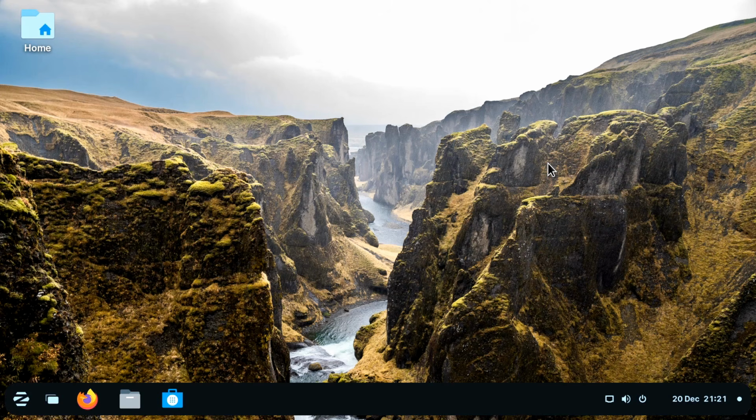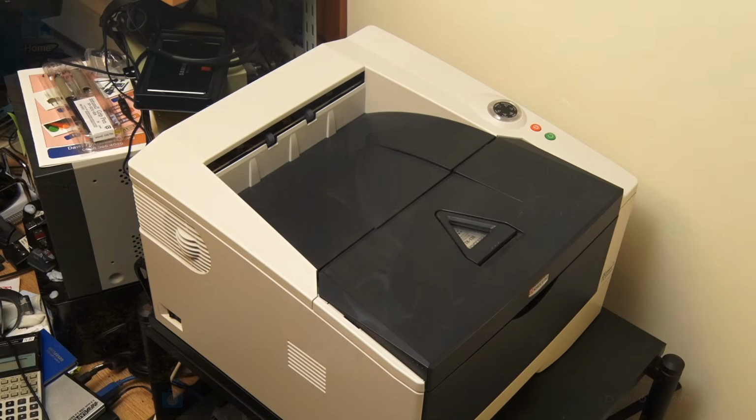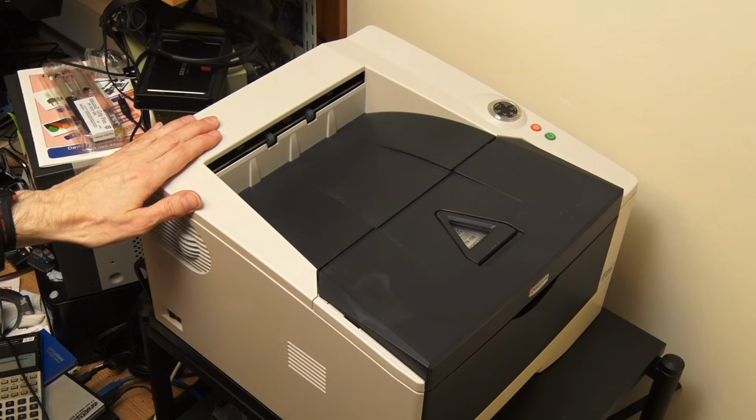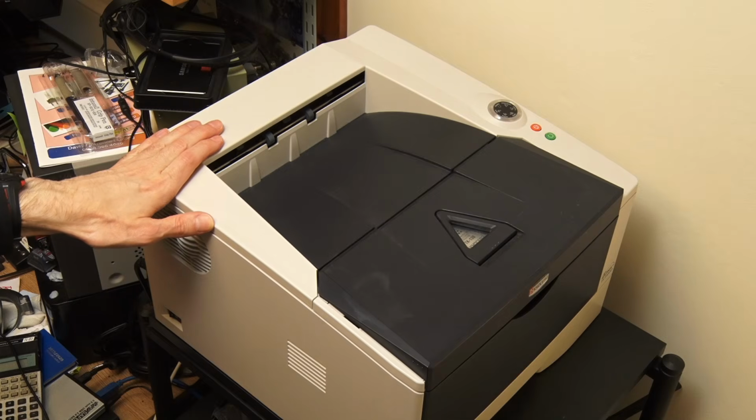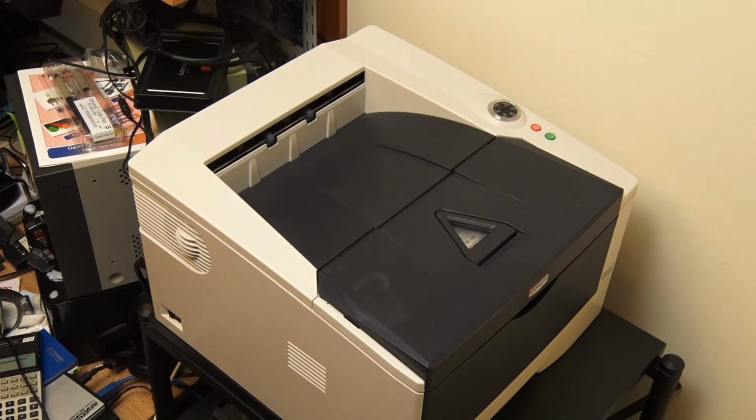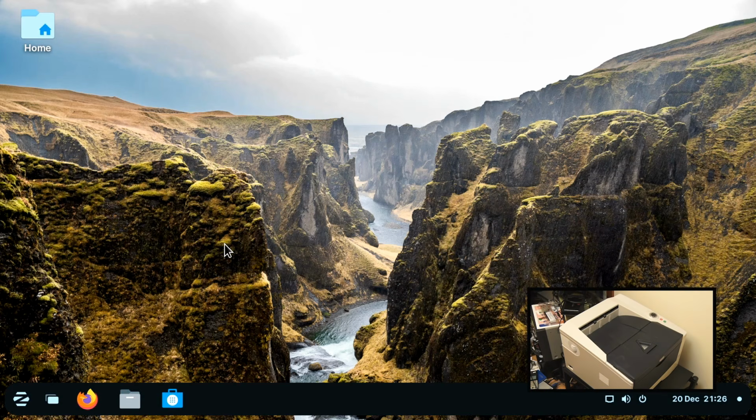Today, this works for a lot of printers in mainstream Linux distros, and I'll demonstrate it here with my trusty Kyocera FS1300D laser printer. So, all we need to do is to make sure that our printer is plugged into the computer via USB and that the computer is connected to the internet.